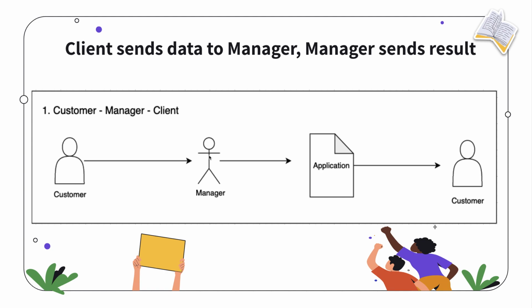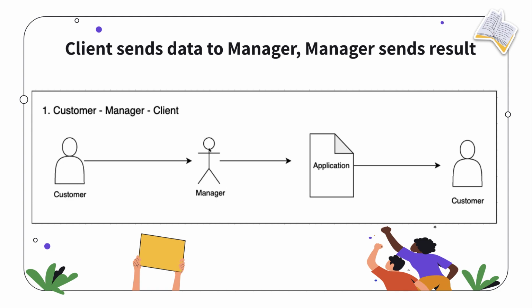Now 5 6. Now what will the manager do? By taking the input, the manager will write the logic, the business logic, like okay, what has to be done. The client has asked for adding the two numbers, so the manager will write the logic for adding the two numbers, and that will get back to the customer. So it's like customer to manager, manager writing the application, and that application result will be sent back to the customer.